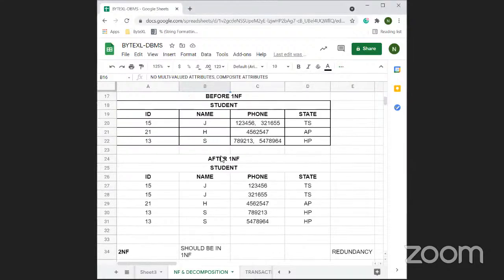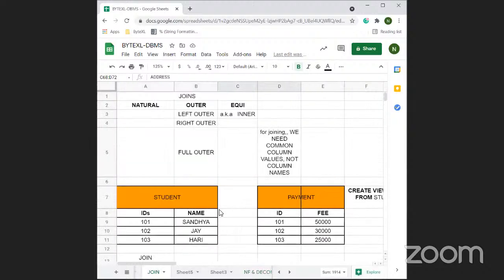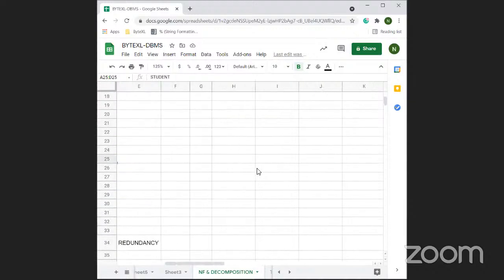So how to do that? Normalization. I told you, right, while discussing joins, let us not worry for now about what a join is and why we are using joins. If the tables are separated, in the future for temporary purposes we might want to join them again. So we have seen how to join them. Now we are seeing how to separate them. We are decomposing each table. Therefore, the process is called decomposition. That means separating, simply. Now I am separating this table into two little tables.